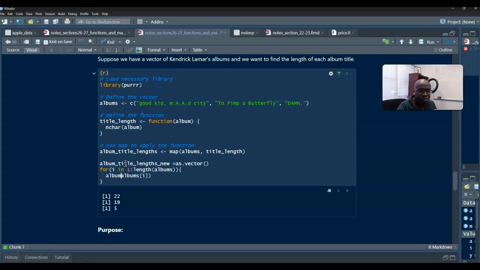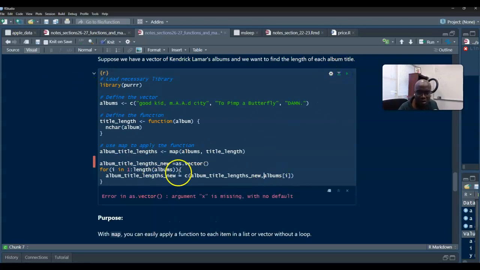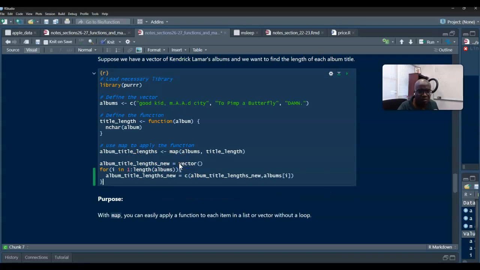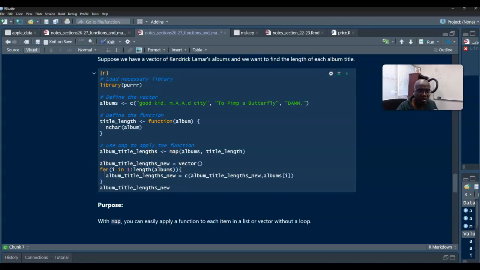So album title new is equal to c, and then I'll say album title new, comma, so it's going to take that list and add each of the lengths together as that vector. If I do this, is it? Well, that was fun. Okay, so now I actually have this information stored within the vector.